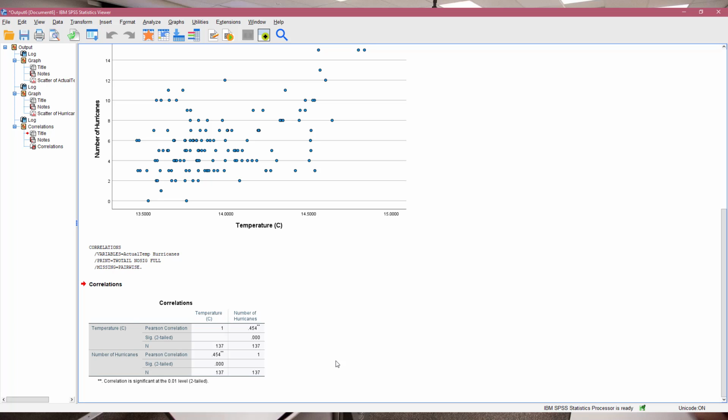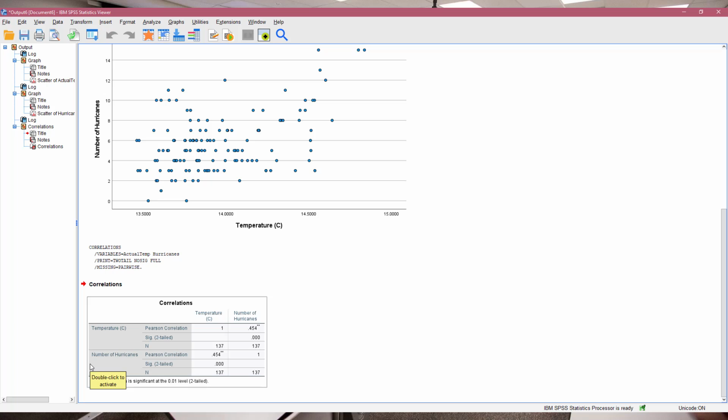So one thing is a correlation can be used as a descriptive statistic. It can describe the relationship between two variables. However, it can also be used as an inferential statistic. Right now, we're mainly focused on using a correlation as a descriptive statistic. Later on, we will talk about how it can be leveraged to make inferences about populations.